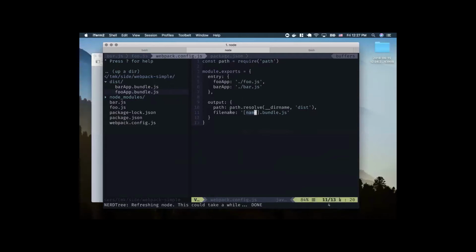Why would you want multiple bundles? I assume they would be totally separate in terms of their contents. Why would that be? The reason you'll want to do that is, and this technique is called code splitting, the very good reason that we're going to talk about later is if you want to lazy load modules.